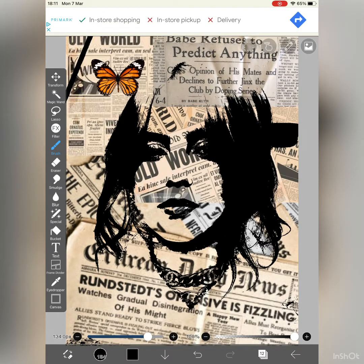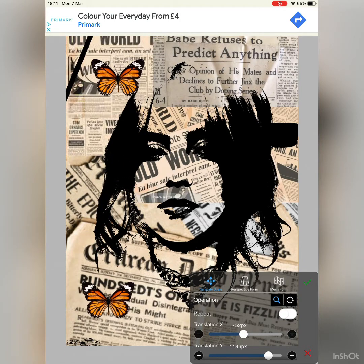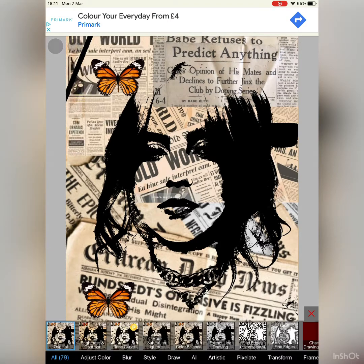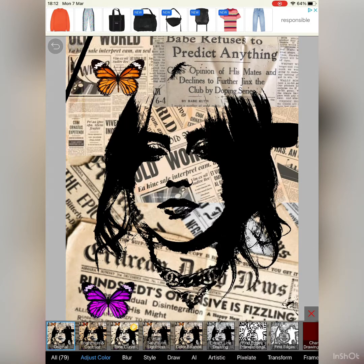And then I want to be able to move the different butterflies around, so I'm going to pick the transform tool and then move it wherever I want. If I click on the effect then and look for hue and saturation and then play around with the slide tools to choose and change the colour of your butterfly. When you're happy with it, then you can click on the green tick.